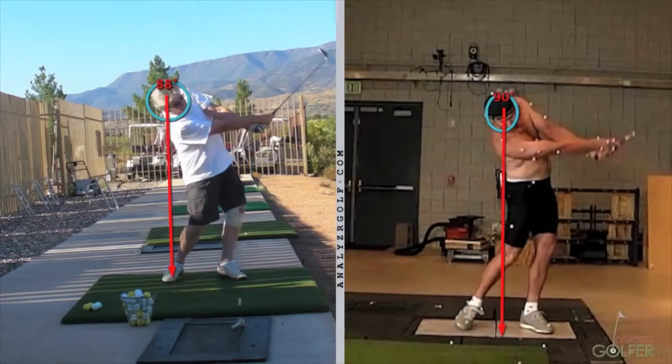I've drawn a circle around your head and straight down to the ground, and you can see where Grant does have a little arch in his back, but his head is positioned more between his feet, whereas you have an extreme arch and your head is on top of your back foot. At this point in your swing, your left foot has positioned itself almost exactly in the same position that Grant is in.